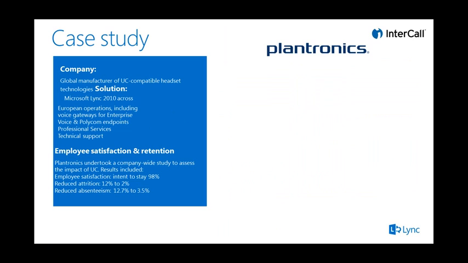So two of Plantronics' largest overheads were call charges and real estate. And since the Lync 2010 deployment, the business has effectively saved 30% using Lync technology and SIP trunking. And even as the number of conference calls had risen from 100 per month to 1,200 per month, Plantronics also saved $200,000 in terms of real estate and office space.